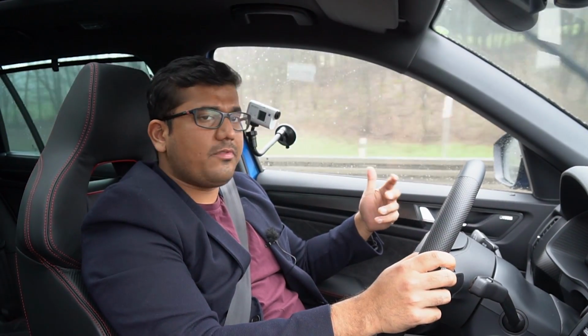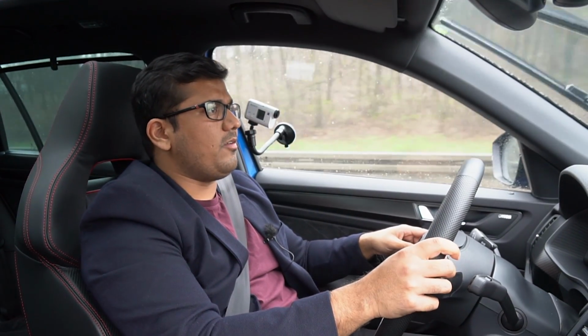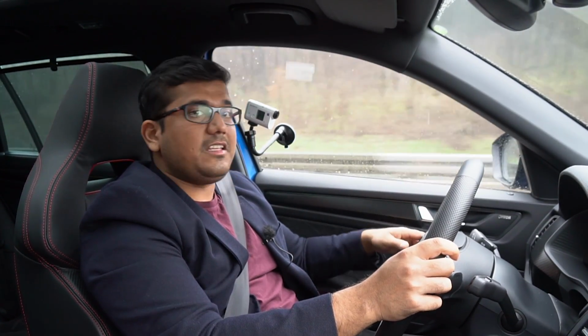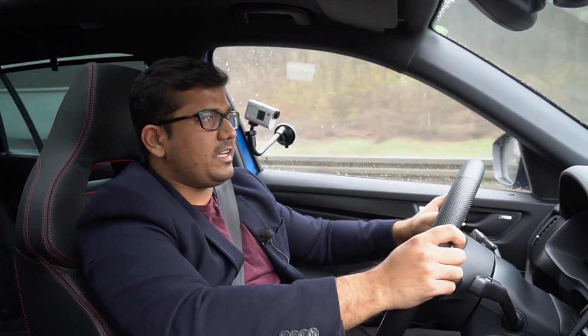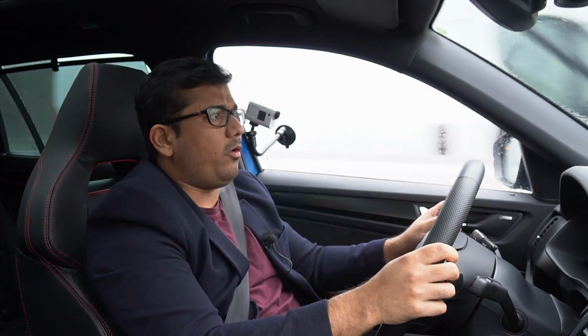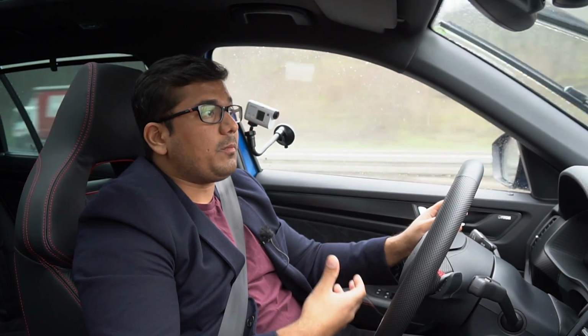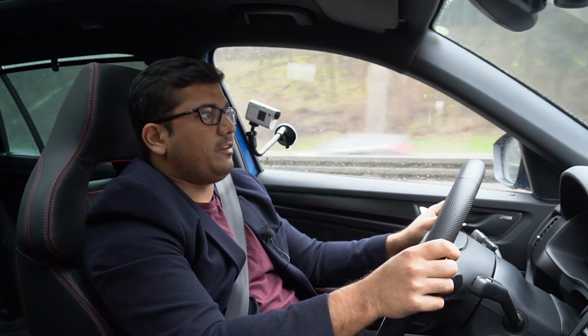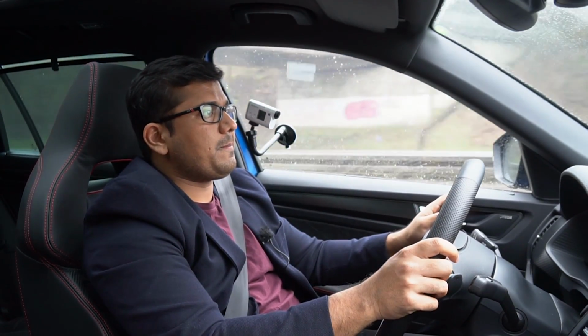The seats are also fairly comfortable, so at highway speeds, even though maybe the suspension is a little bit on the firmer side, or because of that extra body height, it might buff it a little bit more. The seat also helps absorb a lot of that and maintain a very comfortable driving experience.